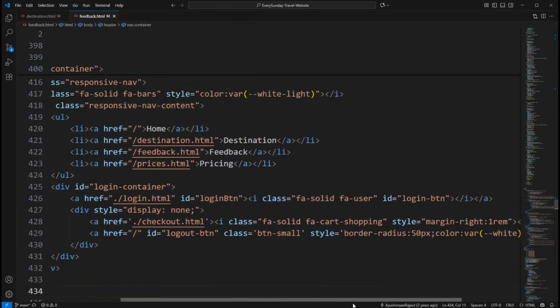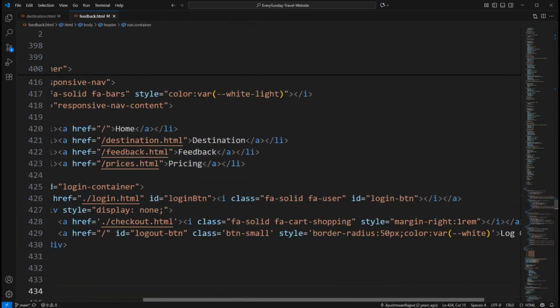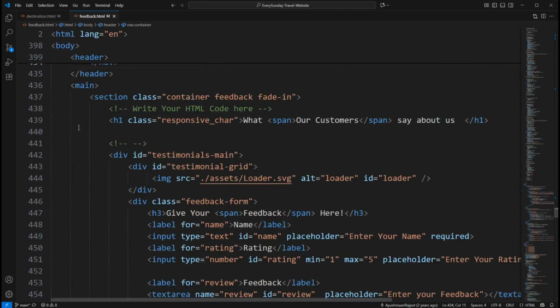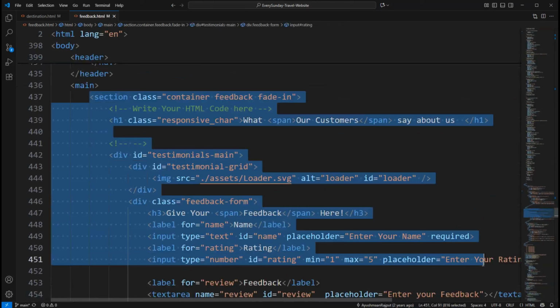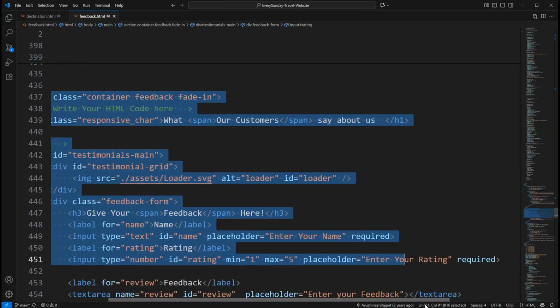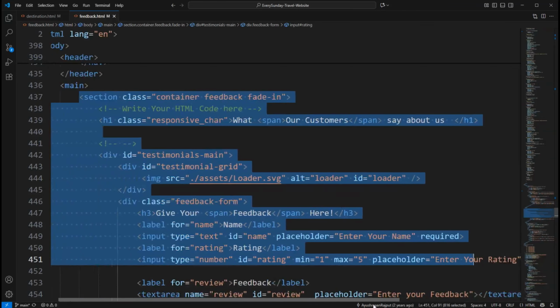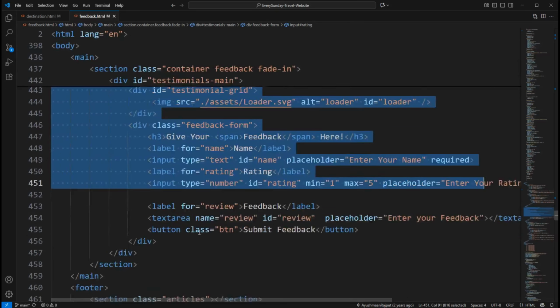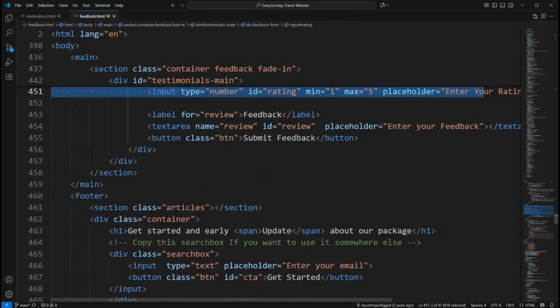When the window loads, window.addEventListener load, the loader is displayed, testimonials are fetched via fetch testimonials URL, and the logged-in user is retrieved from local storage, getUser function, which extracts the user ID, fetches the user object from the server, and pre-fills the feedback form with the user's name and avatar index, ensuring personalized feedback submissions. The post data function handles feedback submission.